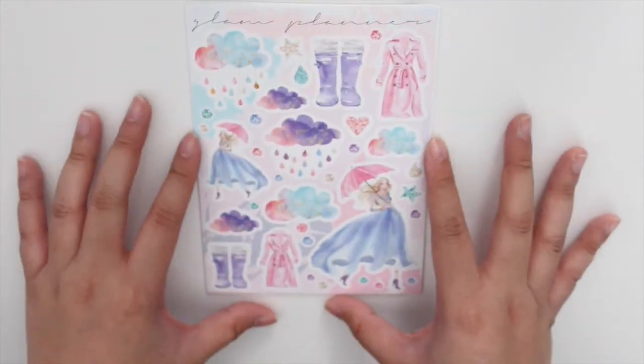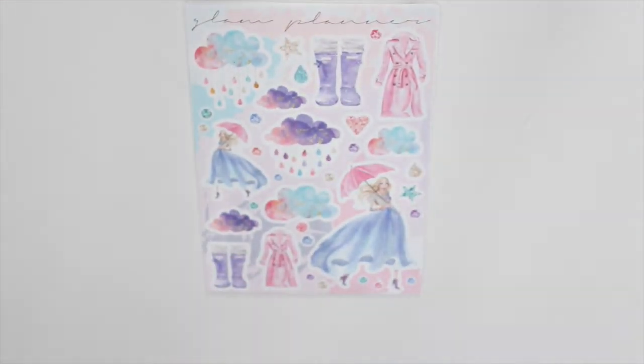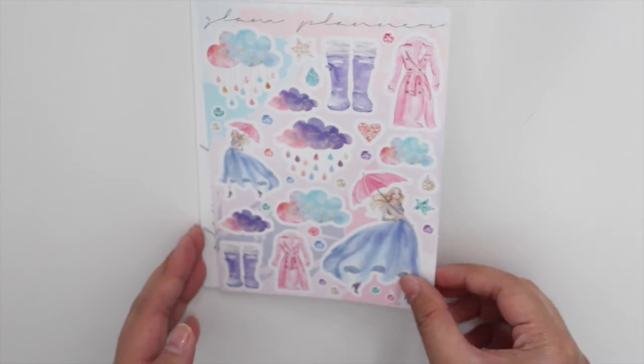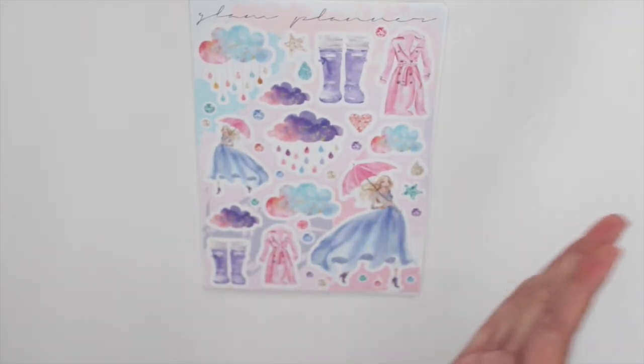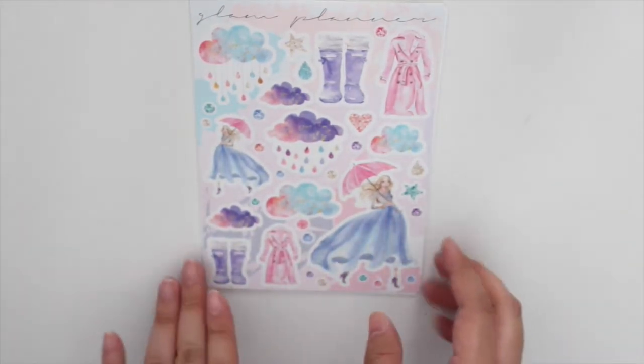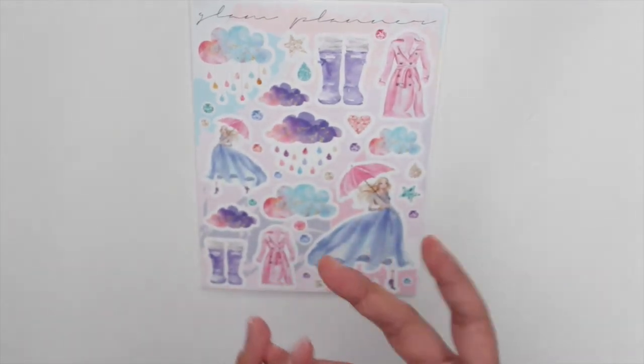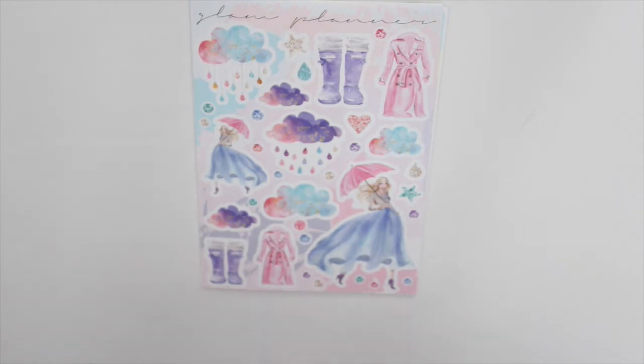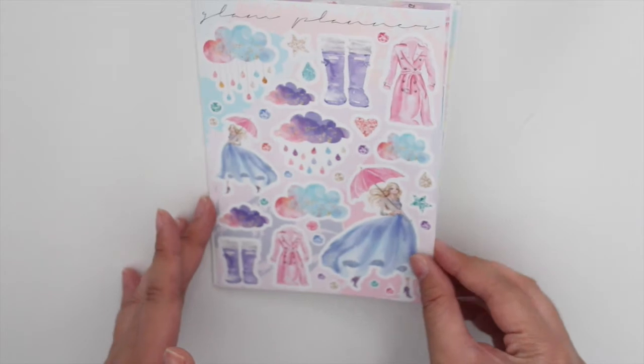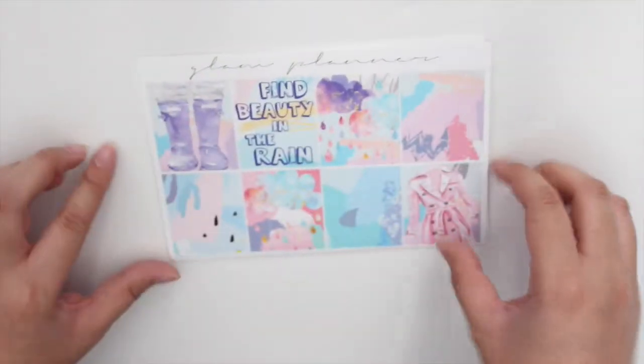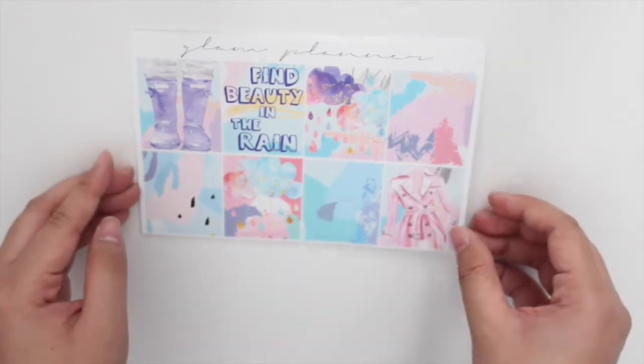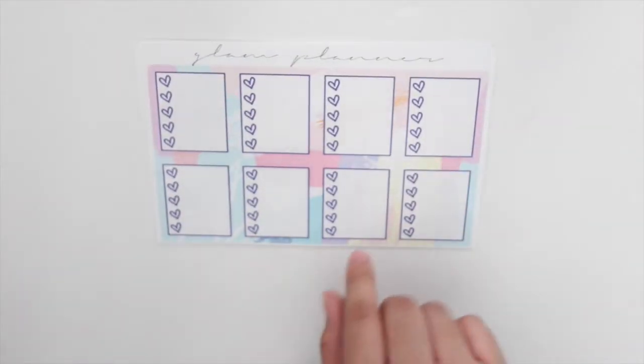I love her glitch kits because it's really hard to tell what kind of glitches there are. This is the January mystery kit called Rainy Day. I bought it because I thought it would be perfect for April because of April showers. I love these colors. Here's the deco sheet, here's the full boxes, the check boxes which I love.